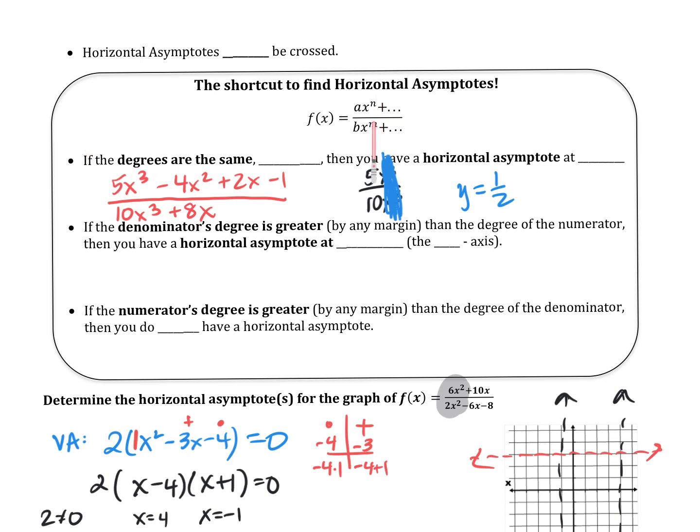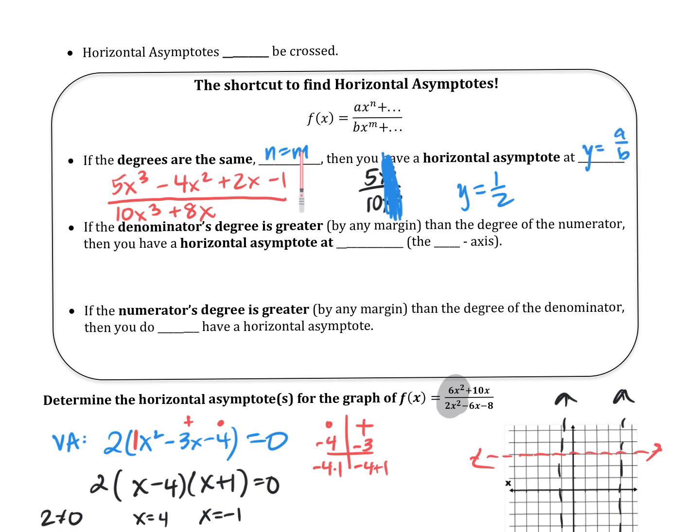If my degrees are the same, what they're expecting here is very textbooky. This did not help me as a kid. This helped me as a kid. But I think it's important. I think the textbook does help some students, so I'm going to put it. If my degrees are the same, in this case that'd be saying if n is m, then where would the horizontal asymptote be? a over b. Nice. y would equal a over b.